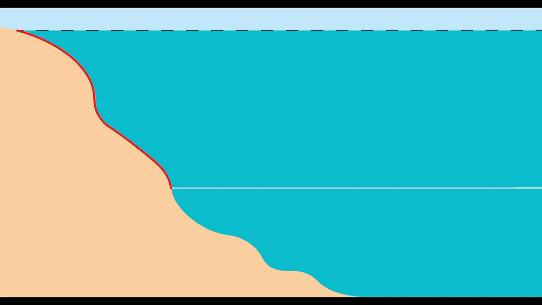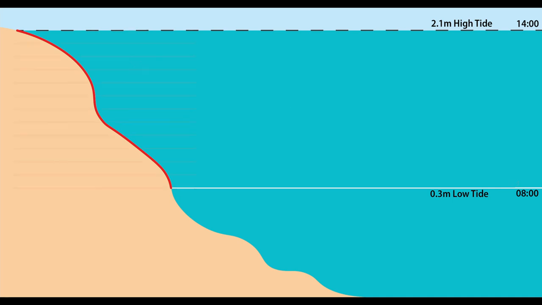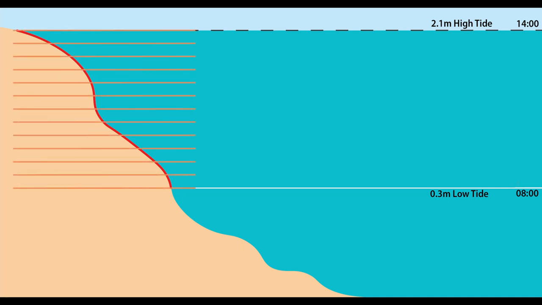In this image, the left-hand side represents the shoreline rising from beneath the water to dry land, with two lines — the high water mark and the low water mark. For this exercise we're going to say the low water mark is at 0.3 meters and the high water mark is at 2.1 meters. We'll say low water happens at eight o'clock in the morning and high water happens at two o'clock in the afternoon — a gap of precisely six hours, just to keep it simple. The first thing we do is divide both the tidal rise and the time up into 12 sections.